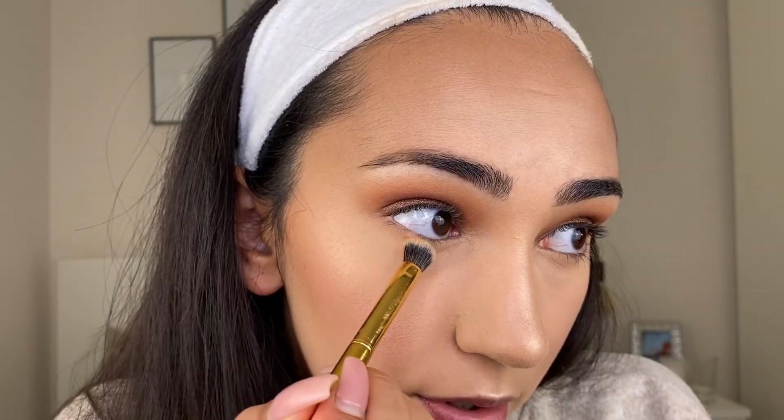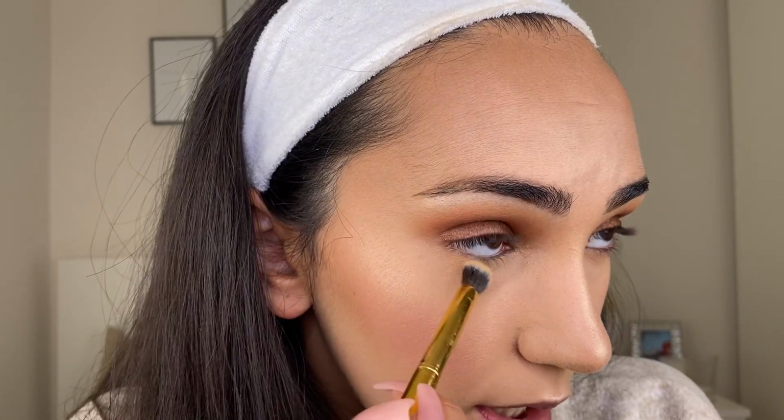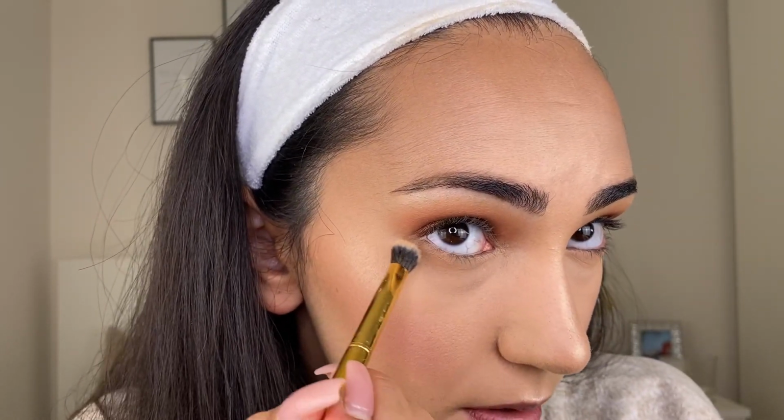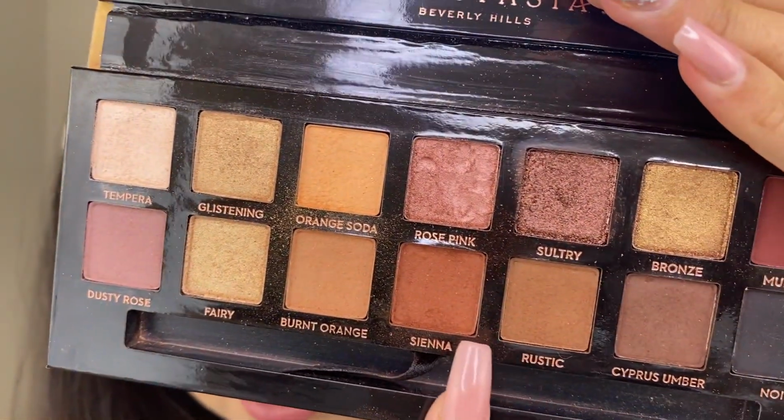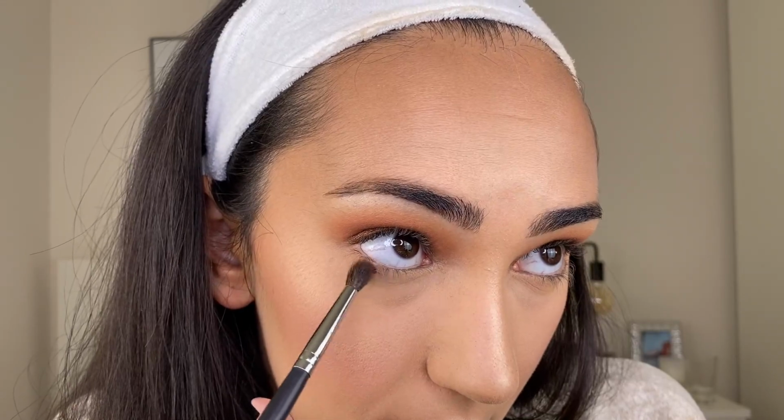Guys, for reasons that I'm not aware of, my hands are shaking super bad. I just hope I can do a proper liner next. Next, I will be applying the color Sienna, but I will be using this Morphe brush because it's way more precise. This is the M506. I'm just applying this eyeshadow as close to my lash line as I possibly can.